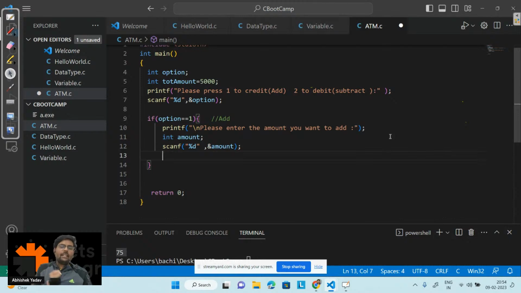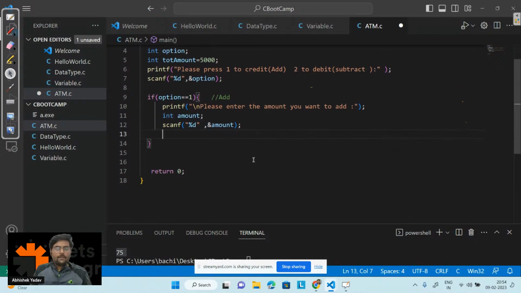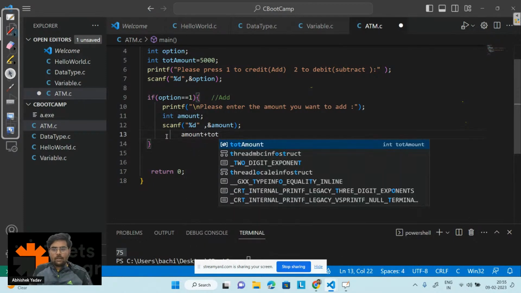After getting the amount, guys, I have to add the amount to the current balance, right? In the total amount I have to add. So here I will say amount plus total amount.